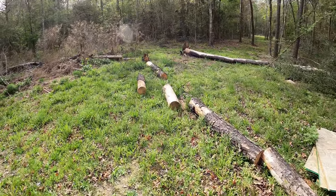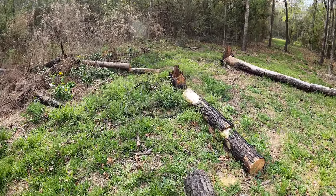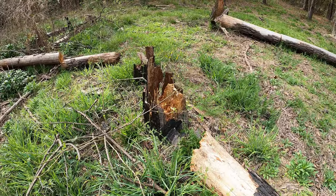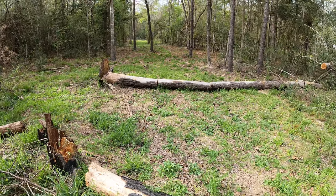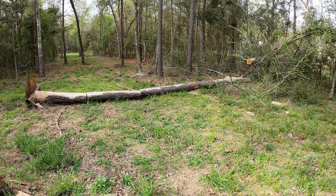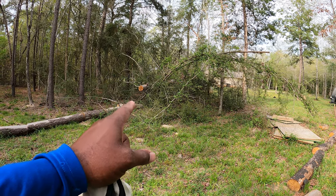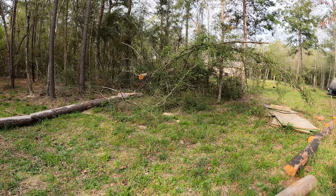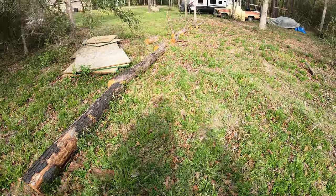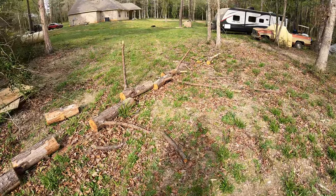Here go the two trees that fell. They was already dead, so when that wind came through here, it just blew them on over. And got that big joker laying over there, so I don't know if we'll be able to move them pieces or not. We might be able to pick them up together. It fell all off up in there, but I'm gonna hook a chain to it and pull it out of there with my tractor. And then this one right here fell out this way. So we're gonna pick that up.